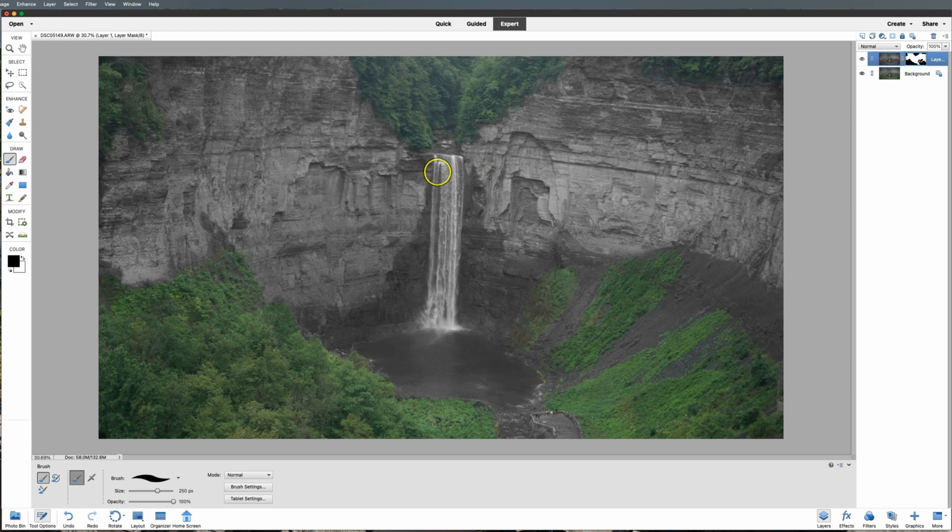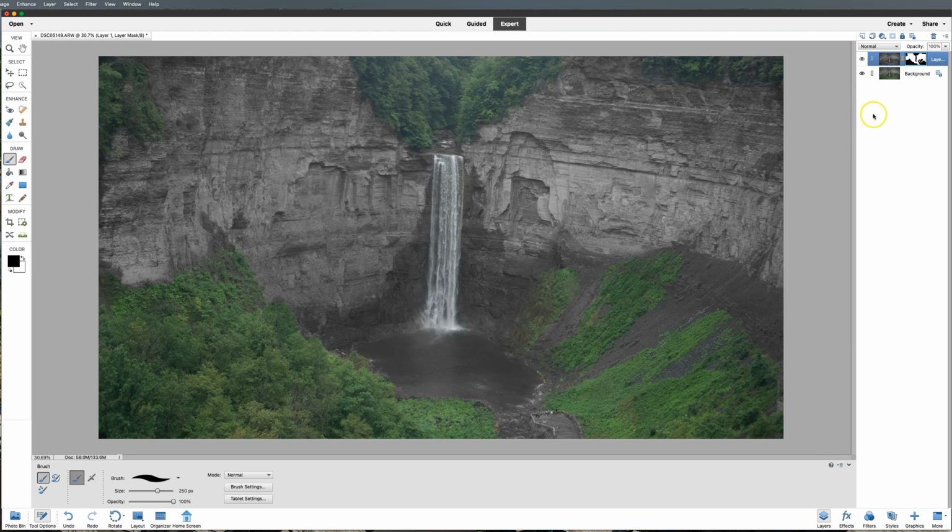What I also like to do is go right over the waterfall, just in case it grayscaled it at all, and try to bring that up a little bit. Just like so. Okay, right in the middle here. And the reason I did that is because I know it's more of a white color, but I didn't want it to be dingy with that grayscale over top of it. I wanted the water to be popping.